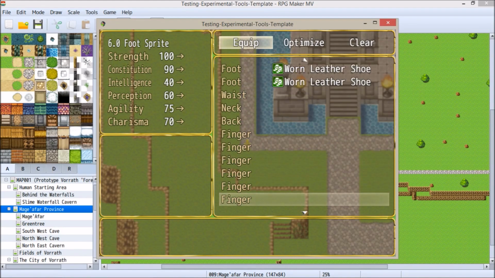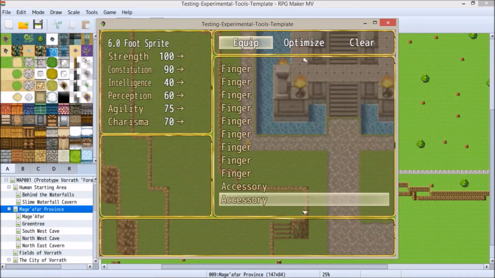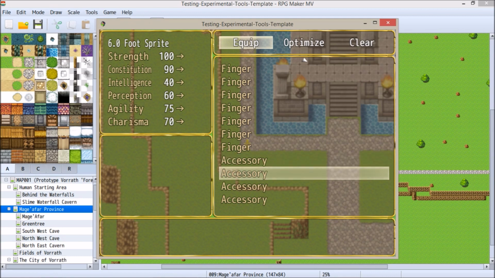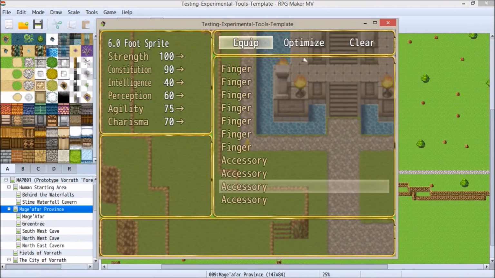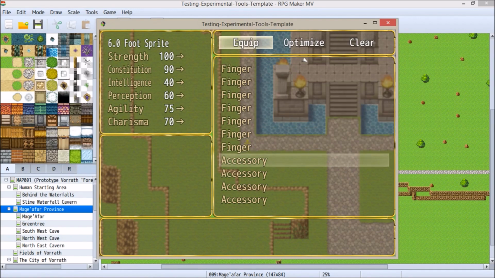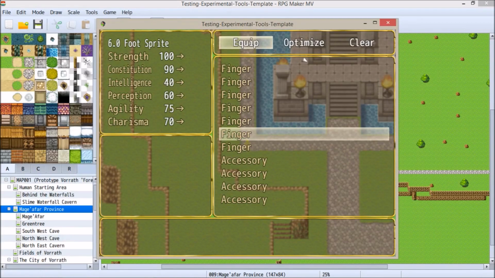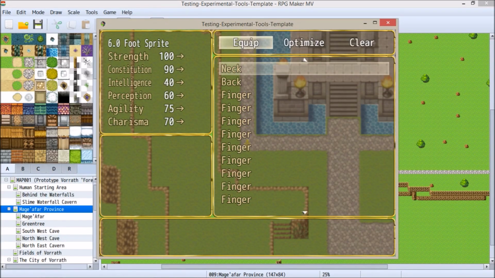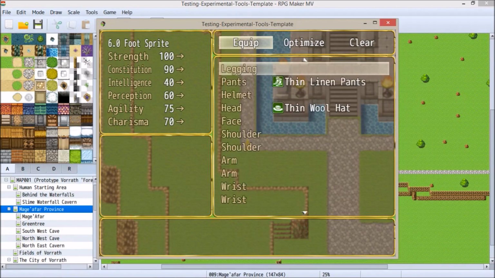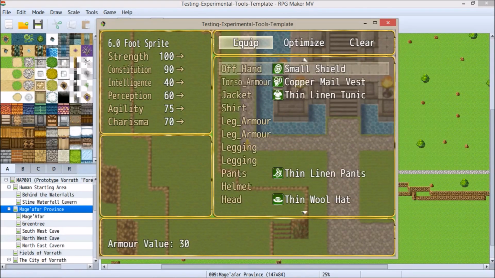Neck. You have ten fingers, right? So the accessories are little doodads, not really trinkets, but maybe like a little fetish or a little voodoo thing, some miscellaneous thing that gives you power.